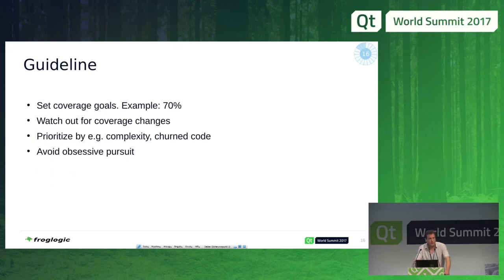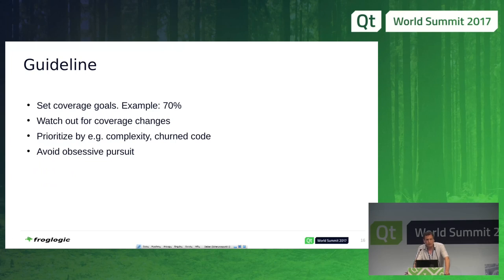Now, some general guidelines that I will pass on. Set some goals for the coverage of your project, but keep them realistic. If you choose something between 70 and 80%, that's already quite ambitious. If you're in a safety critical area, like the company producing the brakes of the train that took me here, please reach for 100% and check all kinds of other things.